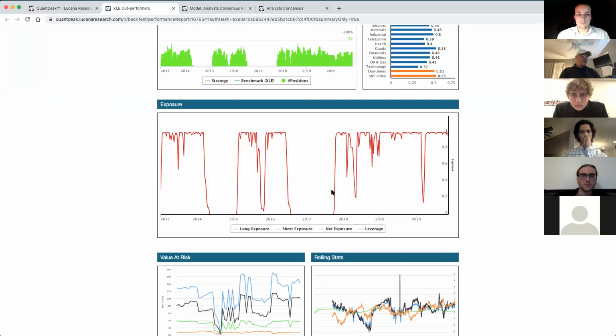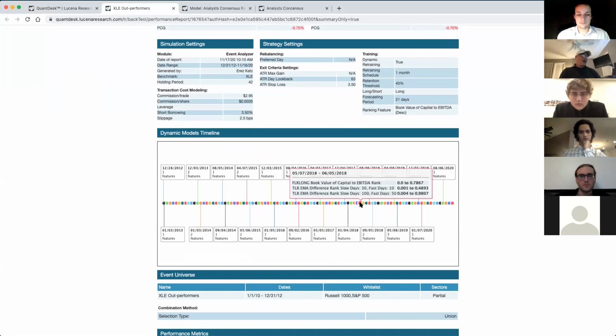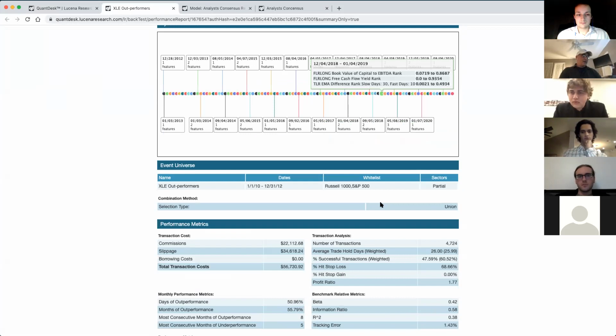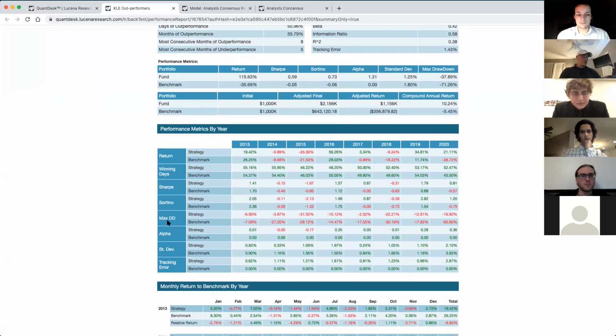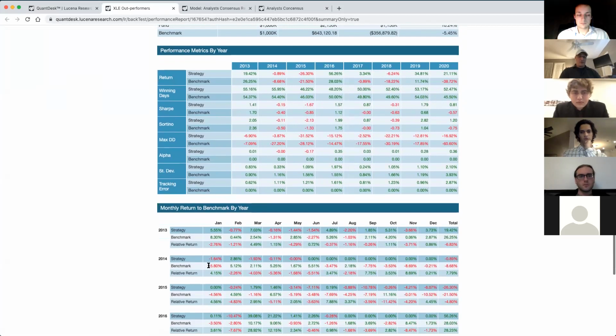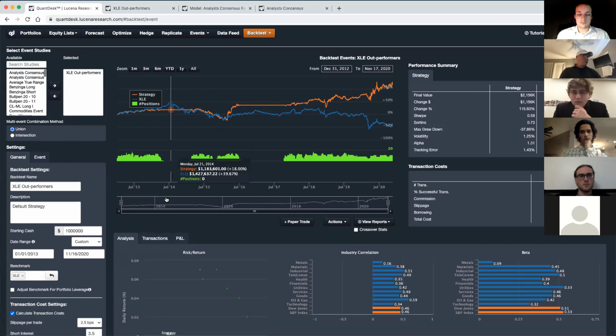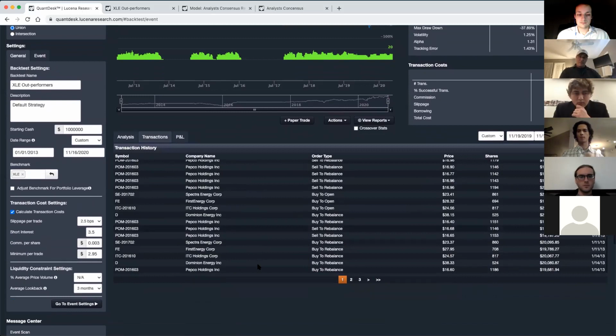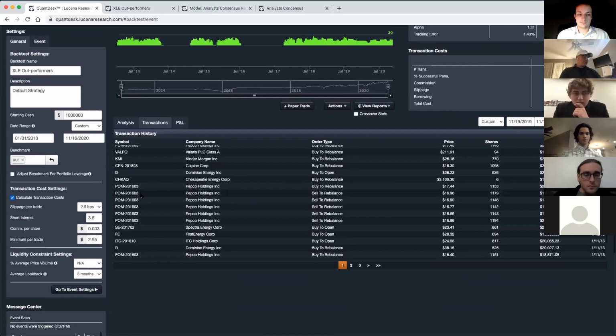But you can see, for example, what factors were being used in any given retraining period. So you can see what it's using in any time frame. And you can see how it's performing over time: Sharpe ratio, Sortino ratio, max drawdown, alpha, standard deviation, tracking error. We capture it all and make it available to you right there and then. And of course, we give you a complete transaction history of all the buys and sells of the strategy. By the way, you see those numbers here, it's POM, Pepco Holdings, which is no longer an existing company. It's a dead company, but you can see we mark it with historical date and timestamp when it actually dies.